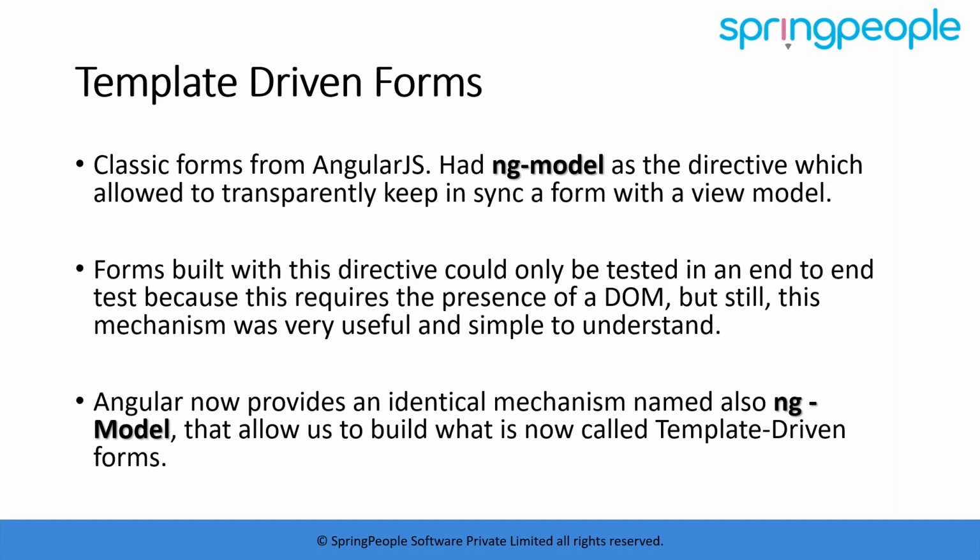As all of you know, Angular sits on the MVVM architecture, that is the model-view-model architecture. Basically, I want to be able to communicate with the model or the component that is there in the backend, and the component has to communicate back to me through the same form that I'm making use of. So they introduced ng-model to enable this two-way data binding that we had. And they were the classic forms that we had in the case of AngularJS.